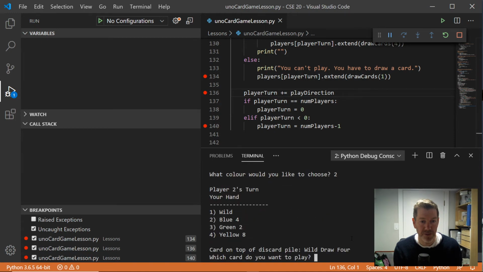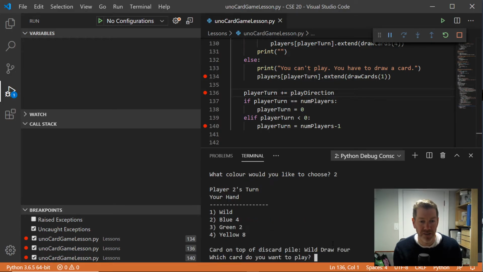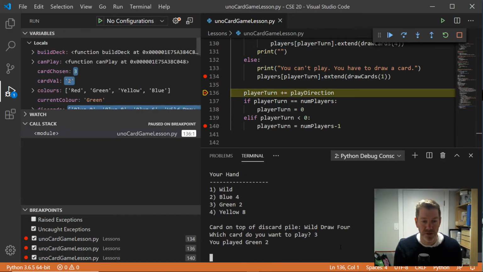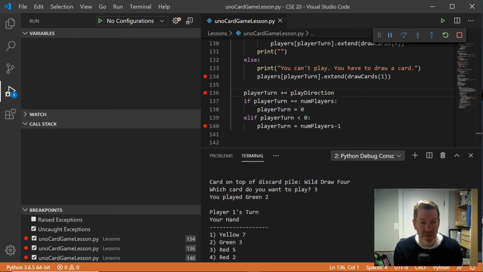Is that right? Yeah, that's right. They have, and it's a wild draw 4. We should also be printing what the current color and value is. But, so let's see if we can play a green 2. You played a green 2. Yeah, that worked.